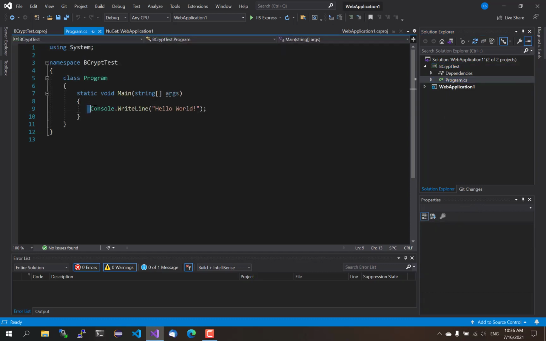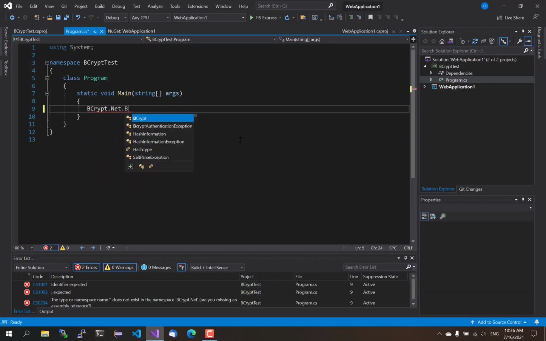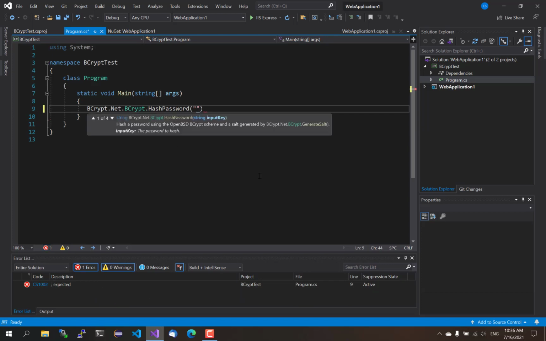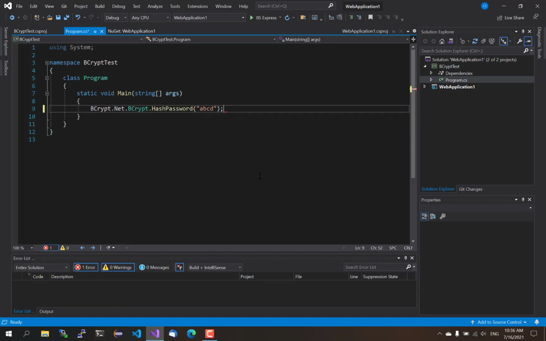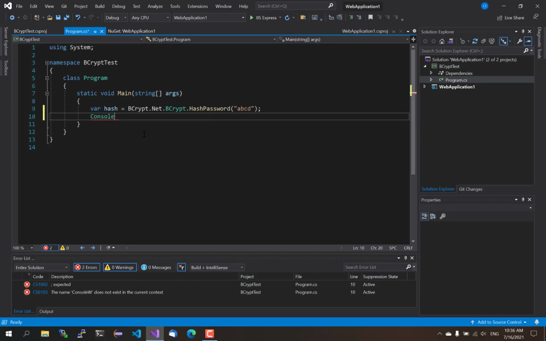Anyway, here then we can say BCrypt.Net.BCrypt, and the method to hash a password is called HashPassword, and let's just hash the string abcd, and let's say we store this in a hash variable, and then let's print it out.